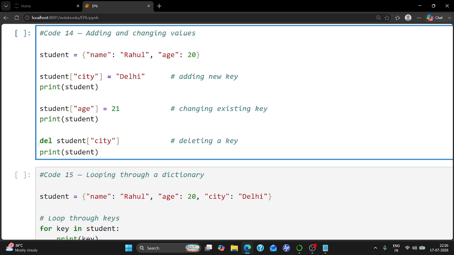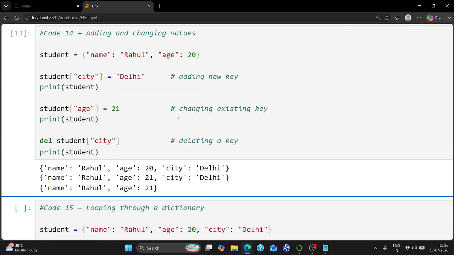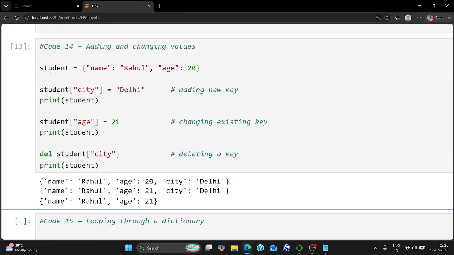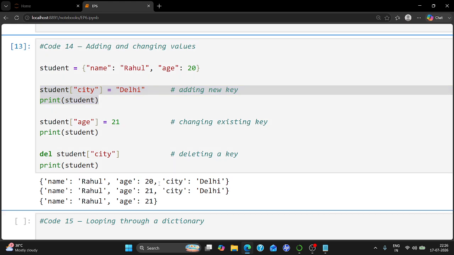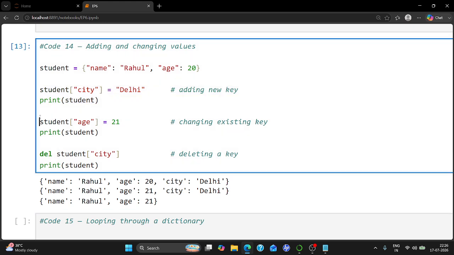Now we are deleting student city, deleting a key. So I will show you. Originally it was name Rahul, age 20, and when we ran these lines, we added a new key, city Delhi, and updated the existing key age. It updated its value to 21.